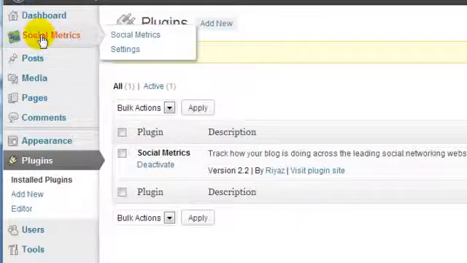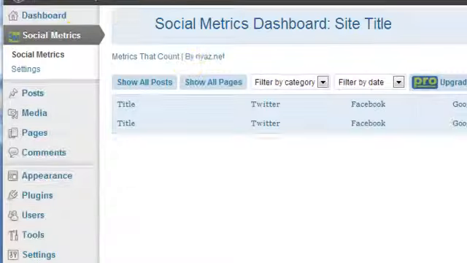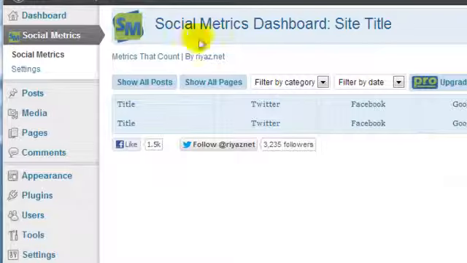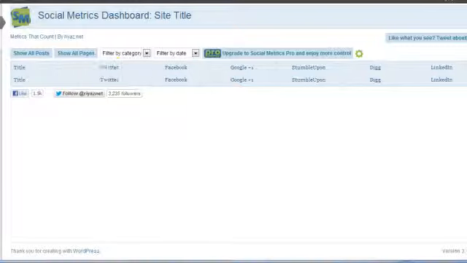So up here you're going to see social metrics. If we click on this, you'll see once it begins to detect how Twitter announces certain content on your site, how people have announced on Facebook or Google+, StumbleUpon, Digg, and LinkedIn. Now, of course, right now you don't see anything just because I've just installed the plugin. However, as your site begins to grow, as you begin to create posts, create pages, and get announced through Twitter and Facebook and Google+, and so forth, it'll tell you the statistics of certain posts and certain pages.